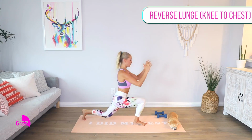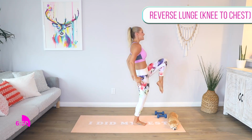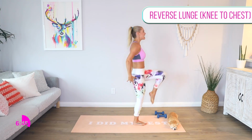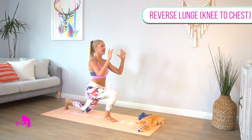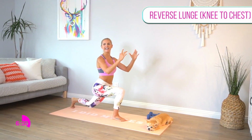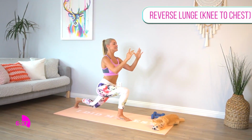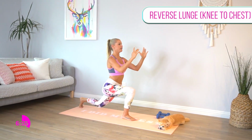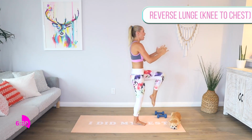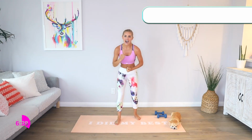So let's take it back. Watch that knee. Squeeze in. Holding those abs, and then take it back. Working those legs, getting a glute workout in. Bring it up to the top. And we're gonna hold down here for 10, 9, 8, 7, 6, 5, 4, 3, 2, 1. Bring it up. Okay, shake out those legs. How are you feeling, everyone?